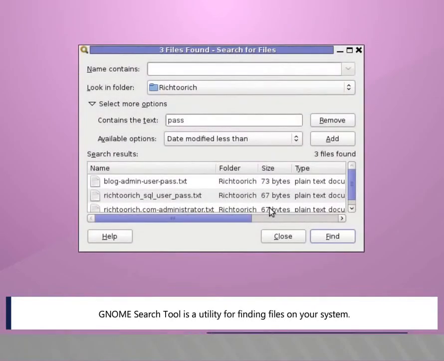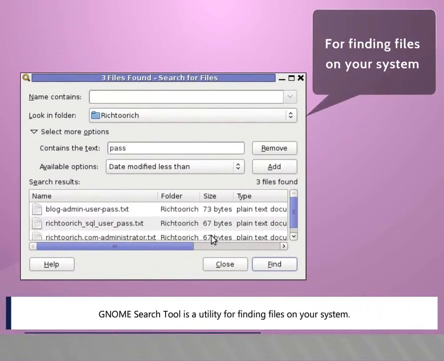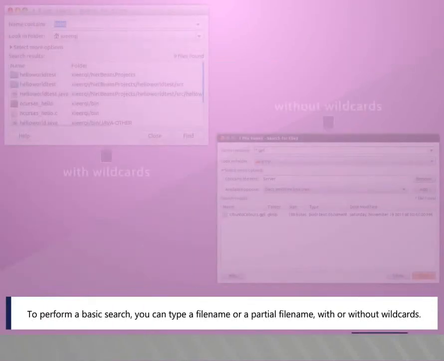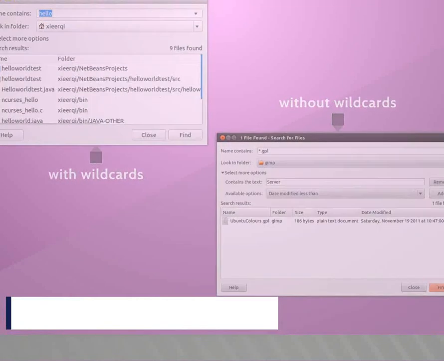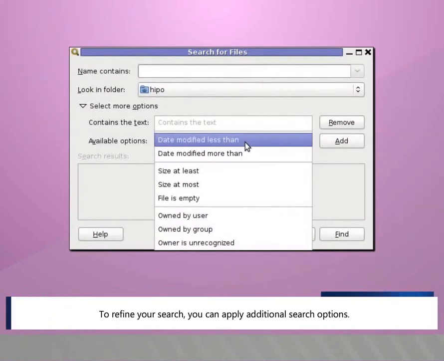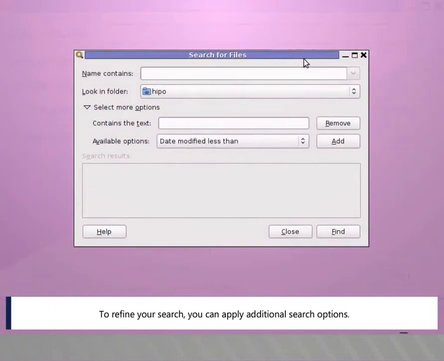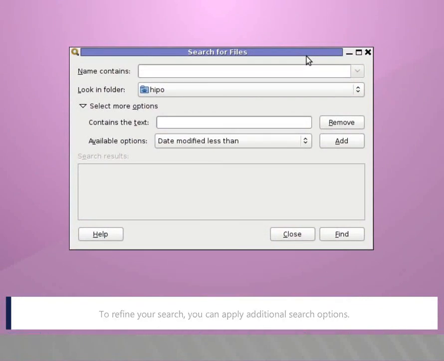Gnome search tool is a utility for finding files on your system. To perform a basic search, you can type a file name or a partial file name with or without wildcards. To refine your search, you can apply additional search options.